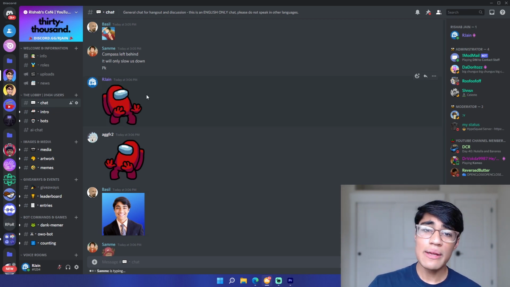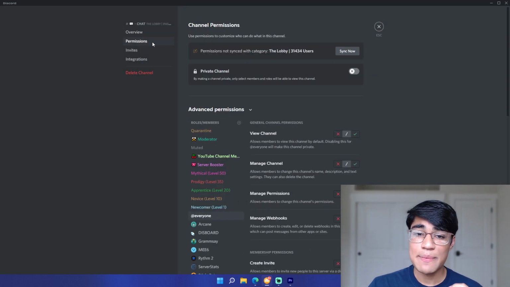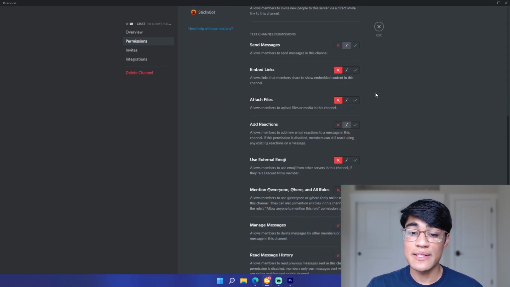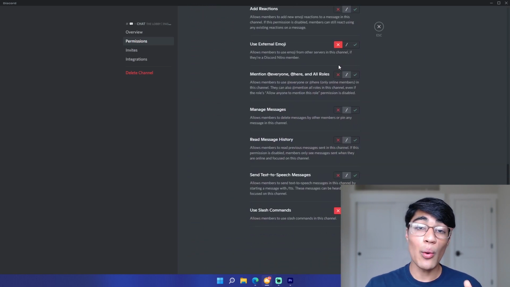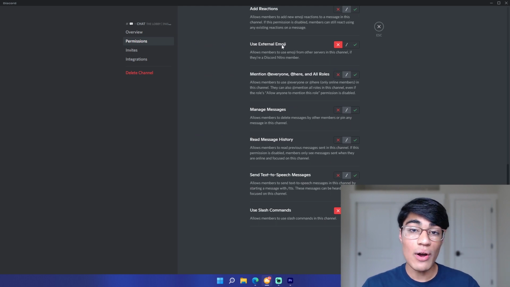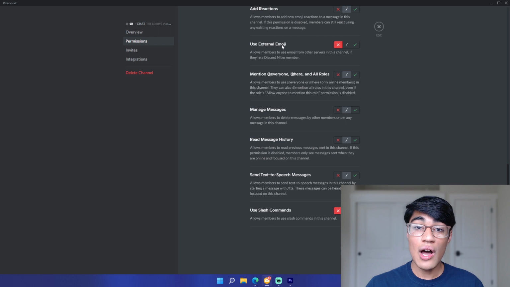So I think it's very important that Discord implements a specific permission for custom stickers. As you can see over here, Discord already has a permission for using external emoji, but having a separate one for custom stickers will go a long way to ensure that large servers that have tons and tons of members coming through every couple of minutes can actually prevent people from spamming stickers excessively.